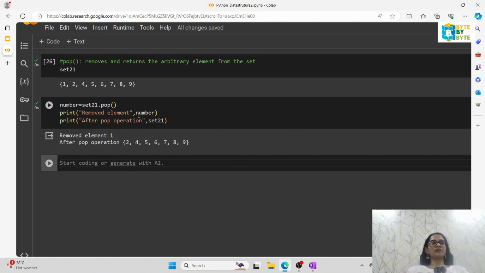I have written the first statement because I want to see which element is removed, and after that I want to see the set again. So this was your original set, 1 to 9, and from that it is returning the first element, and now the set is 2 to 9.